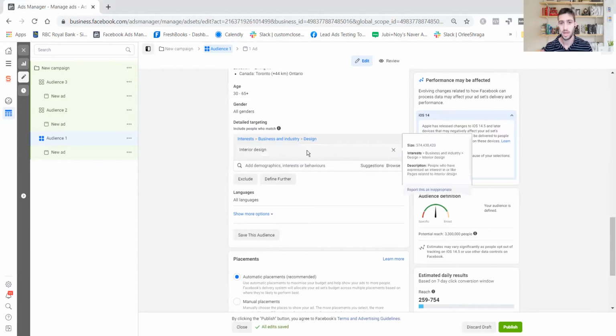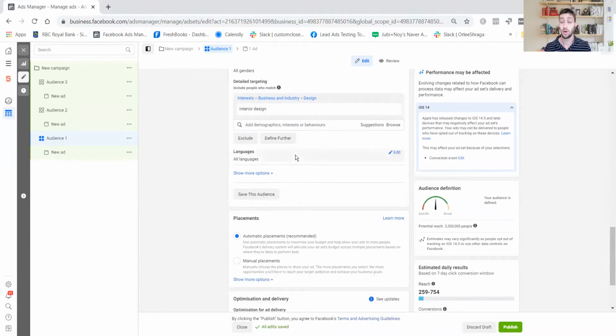Now, how much should you spend per audience per day? The advised minimum to spend per day to get actual testing results would be $10 a day per audience. So this would mean 30 bucks a day. If you don't have that kind of budget, you can test one audience at a time and really just change them, I'd say every 5 to 7 days, because this gives enough time to properly test and get results to see the differences.